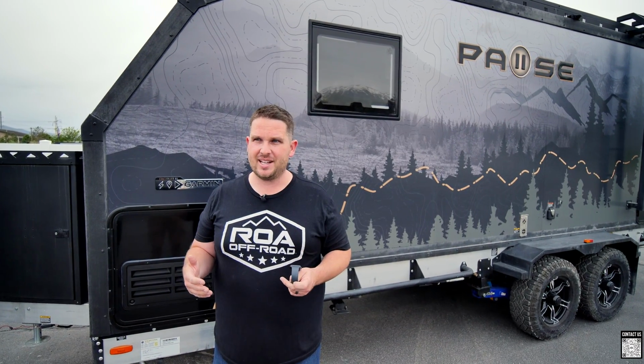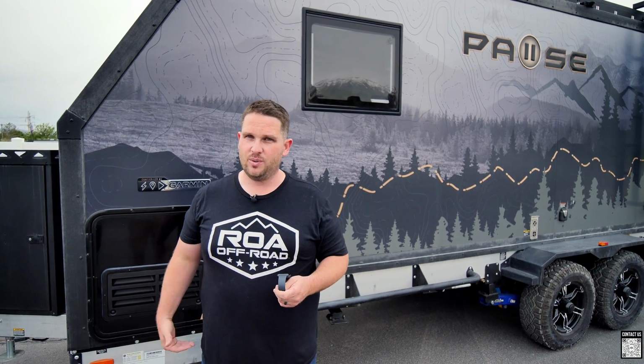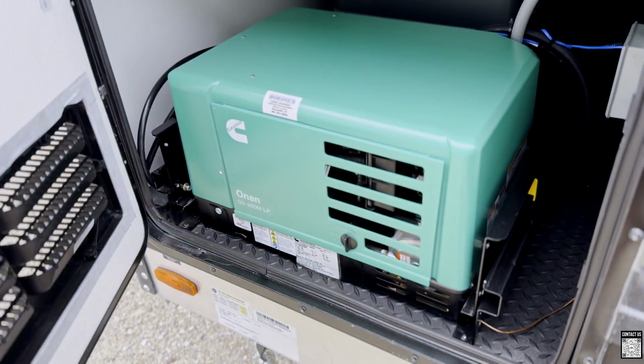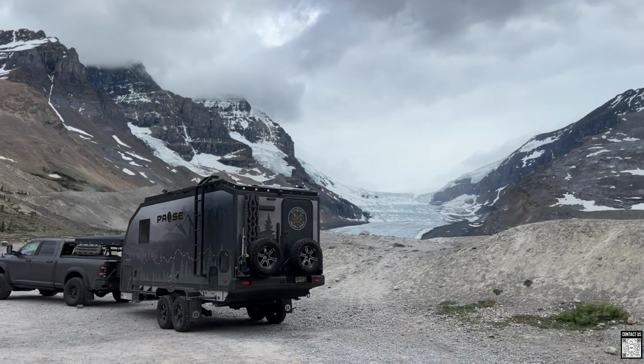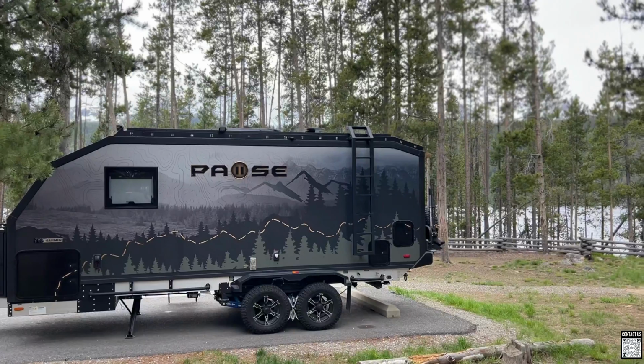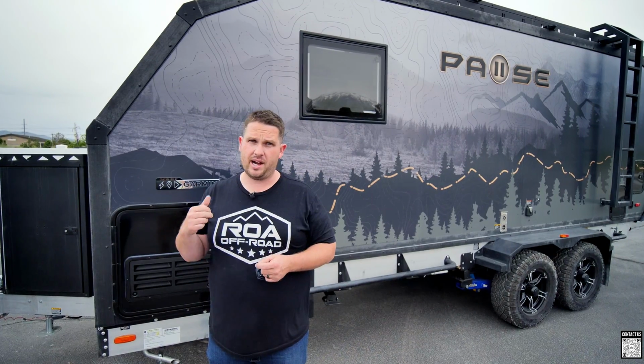Is my battery gonna die? Can I run my air conditioner? With this guy, you're gonna be able to fire it up and not worry at all. If you're somewhere out in the middle of nowhere, running the air conditioner all night, you're not gonna fall asleep worrying, like, what if my batteries die? Because at 50%, it will automatically kick on and charge your batteries right back up, and you're gonna be good all through the night with air conditioner.